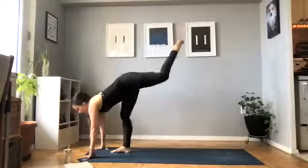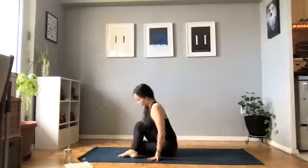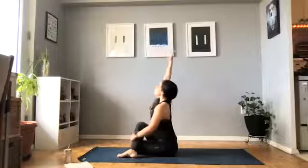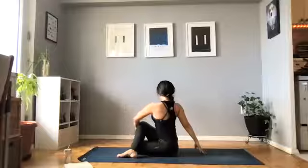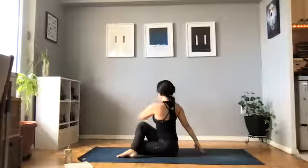And this time bring your knee down to the ground. Sit on your bum and find a seated position. Inhale to reach your right arm up to the ceiling. Exhale to circle it back. Find your twist. Couple of breaths in here.